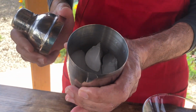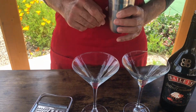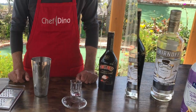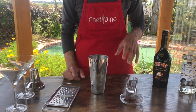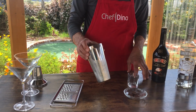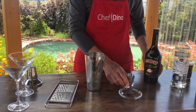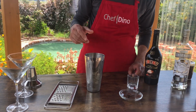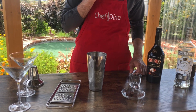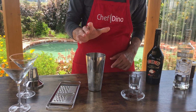All right, so I'm going to come right back and show you how I make this yummy, delicious cocktail. Okay, before making this cocktail, 2 notes here. One is that you want to make sure you use a large enough martini shaker to accommodate all the liquor you're going to put in there. I had the small one out in the beginning of this video, and I realized that's not big enough for making 2 drinks at the same time, so I switched to the bigger one.